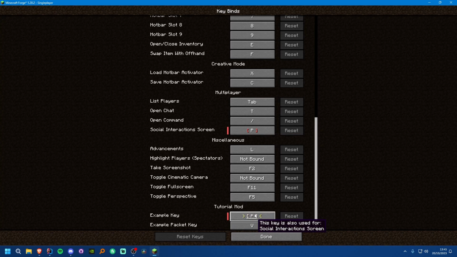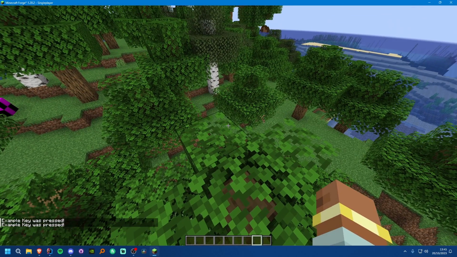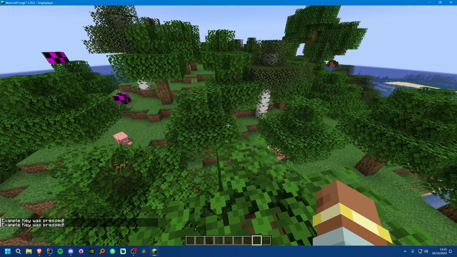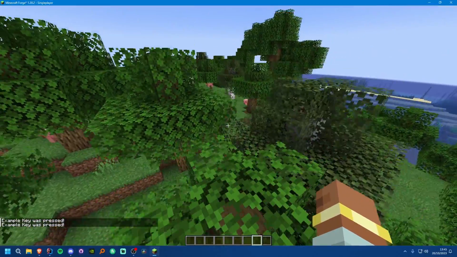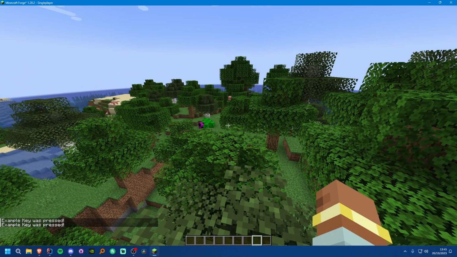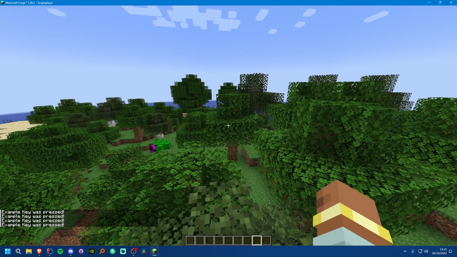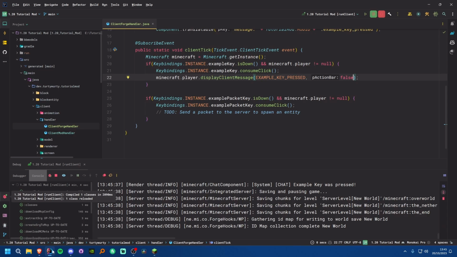So we can actually change this key to maybe something else. We could say K, right? So if we now press K, and you'll just have to trust me that I'm pressing K, we can see that it happens, and it presses twice. And the reason it presses twice is because it's once on down and then once on up, which is slightly problematic. And if I hold the key down, you see that it spams them basically.